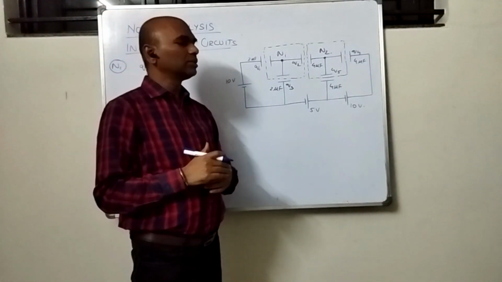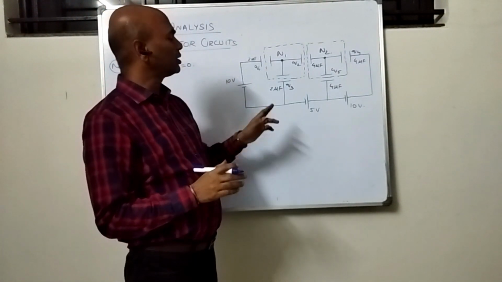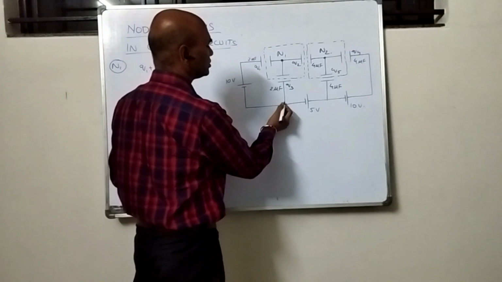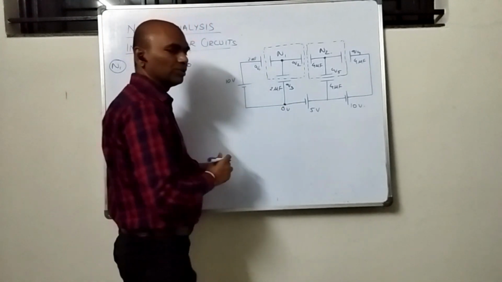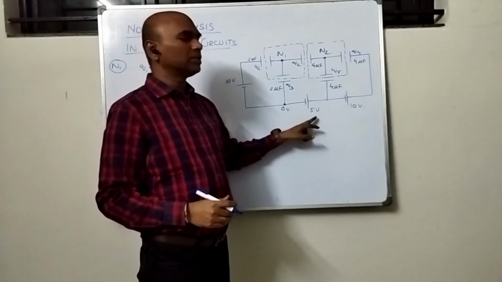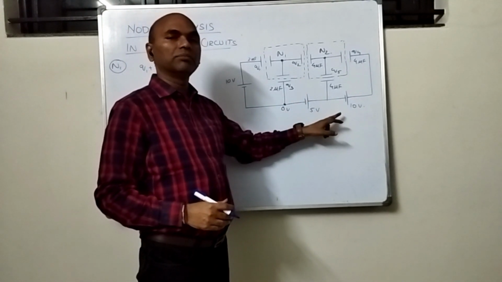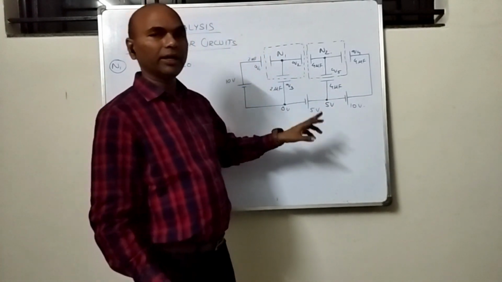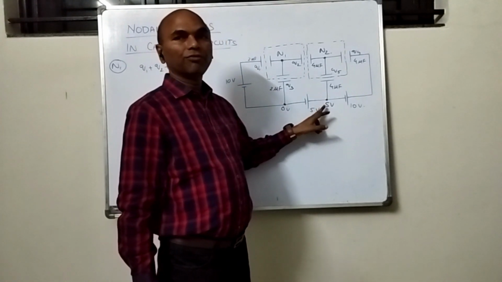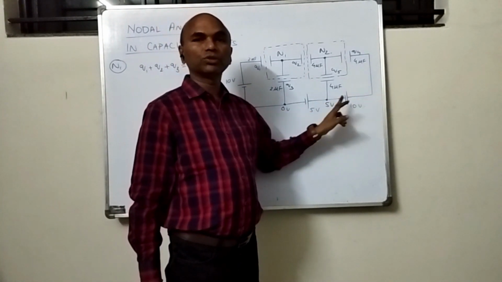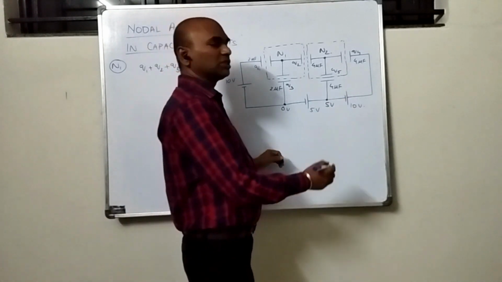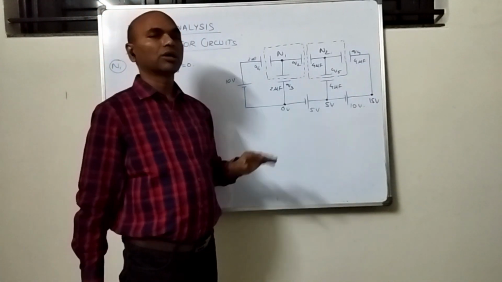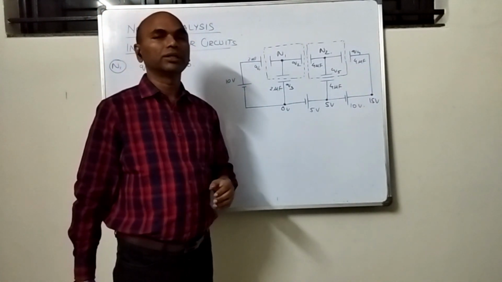Okay, before we can do this, we will have to consider the potentials at the bottom points. See, this is a negative of the cell and this is also negative of the cell. So quite obviously we can say this must be 0 volts. And since the potential difference on either side of this cell must be 5, so if this is 0, this must be a potential of 5 volt. And again by the same logic, if this is 5 volts and there must be a potential difference between these 2 points of 10 volts, so this must be 15 volt, right? So we got the required potentials which we have to use in the expression.